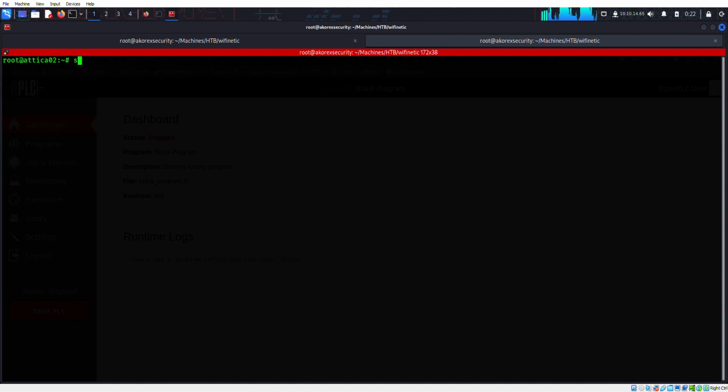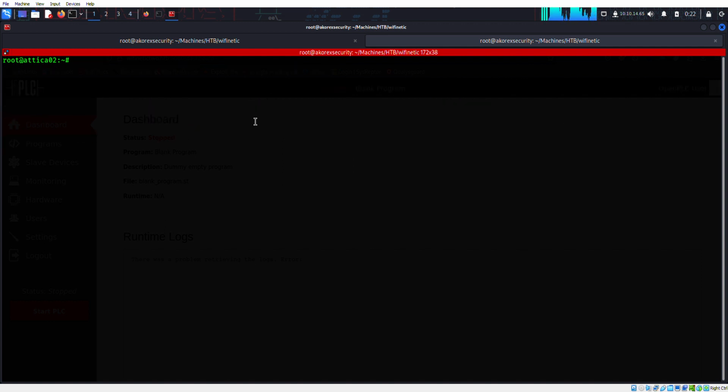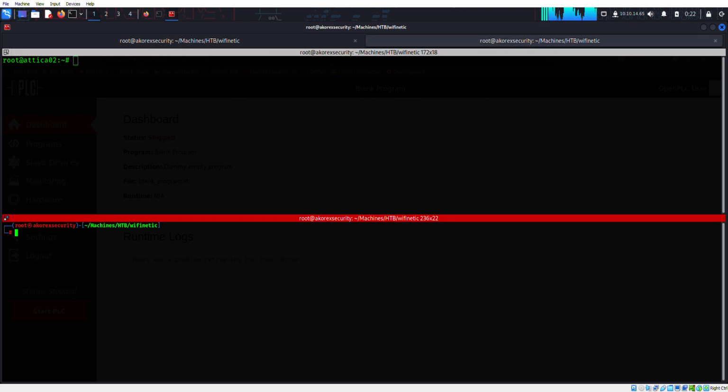So let's see, is there any other port or services that's running? ss -lntp. So we have port 80, and we also have another process. Okay, let's try and grab our linpeas, and we can manually check what's going on afterwards.